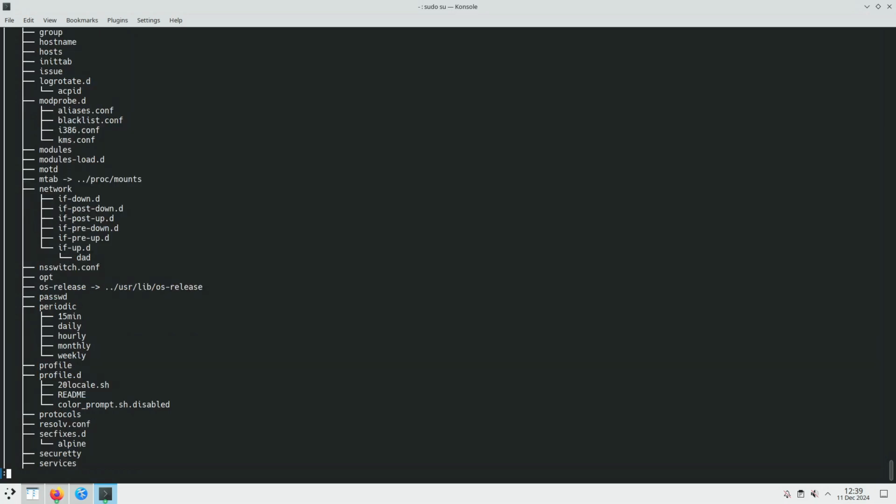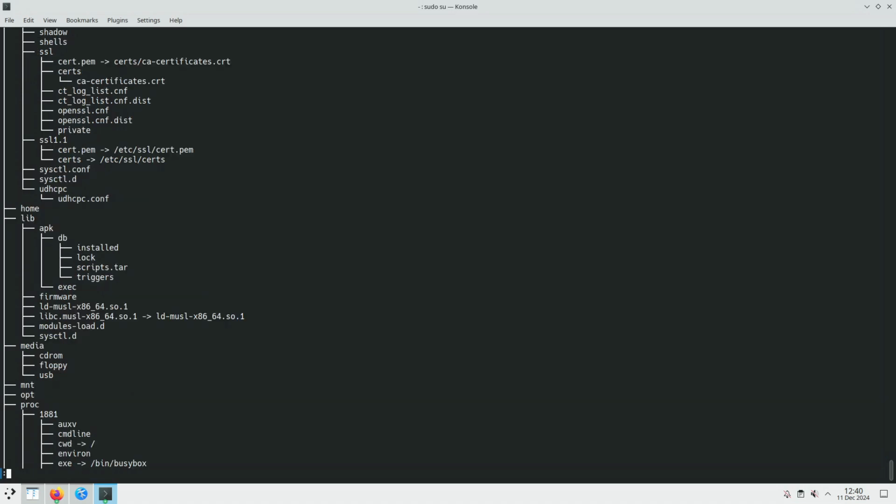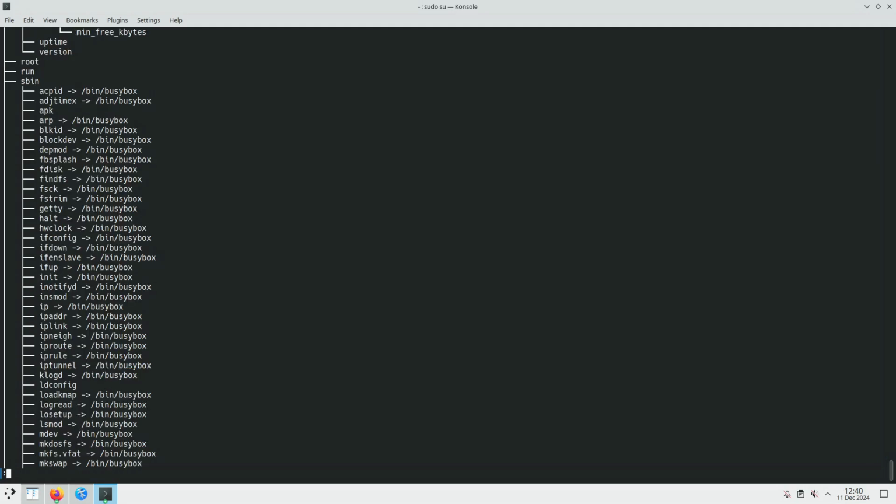What else? /etc. There's a /etc/os-release. /home empty. /proc, huge one. /sbin, the same thing, symlinks to /bin/busybox.